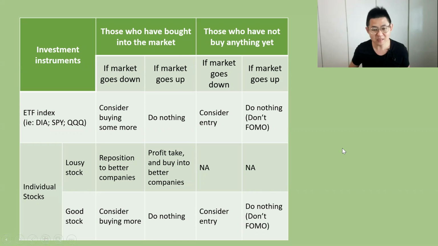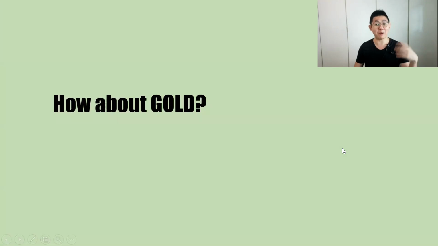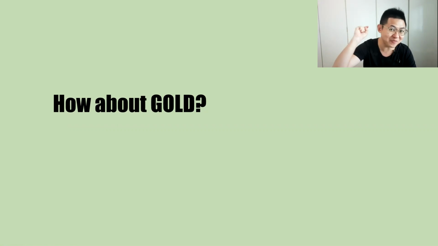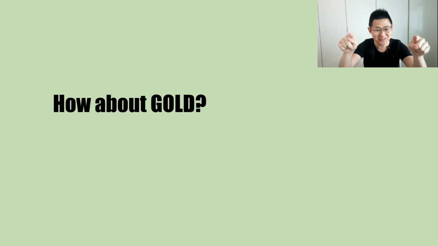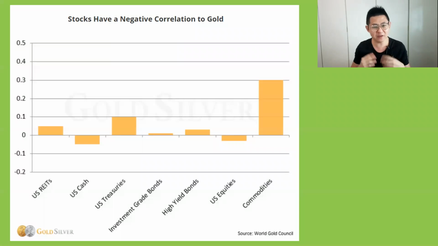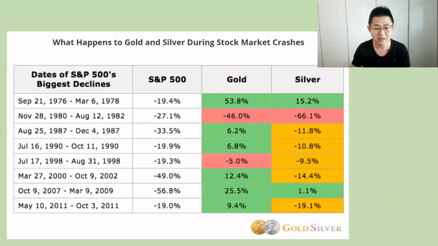All right. Some people ask me, how about gold? What about gold? Okay, so John from Canada, this is dedicated to you. I have done one video on gold before, you can check out my previous video. On gold, first off, gold has a negative relationship with stocks. That means when the stock market goes up, gold will probably go the other way around. You can see, when the stock market is down, gold is always going up. Of course there are some outliers, but generally speaking, when the stock market goes up, gold will come down. When the stock market goes down, gold will go up.